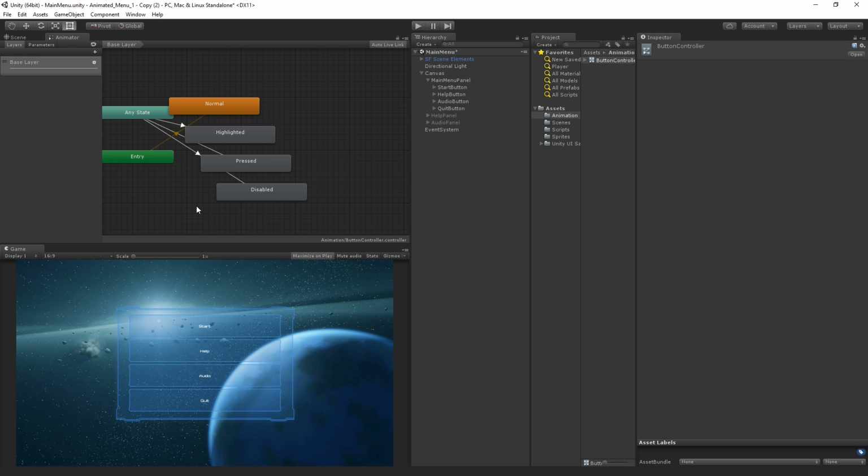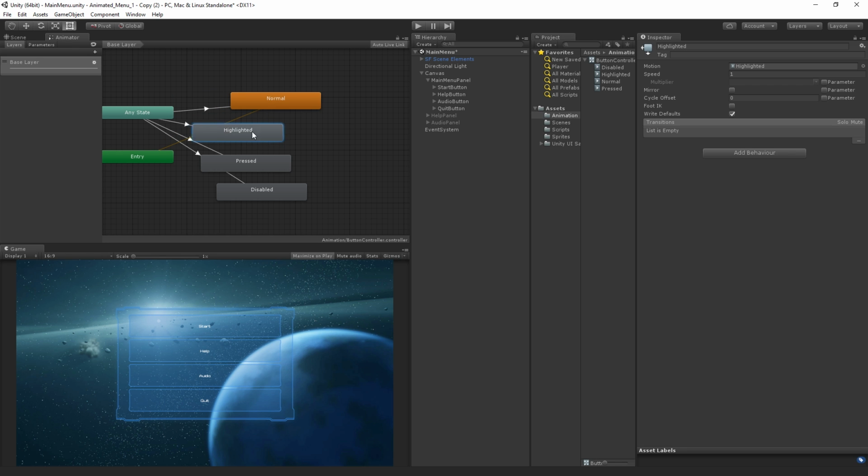I'm going to assume that you know a little bit about the animator window. The short version of this is that we have these states which control what animation is currently playing, and we can transition between them to play different animation clips, and we can control the rules for when those transitions will happen and also specify when we want transitions to start via script.